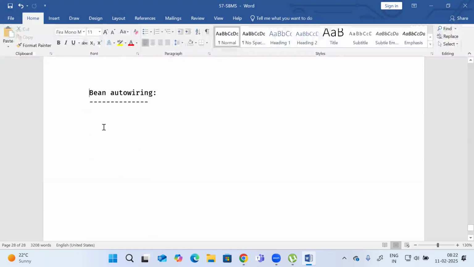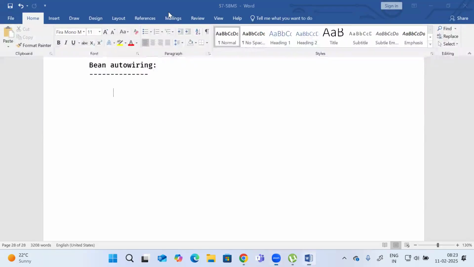Suppose you have a dependent object and a dependency object. I repeat once again, you have a dependent object and dependency object. For that, I should write some code. Just like normal code I will write; later we'll see code with other examples. Please try to understand now. Bean auto wiring is another important point, one of the facilities that the Spring container has provided. First, let me write a small code here.